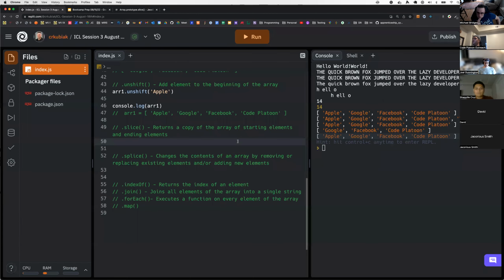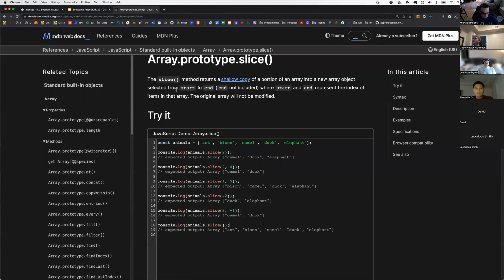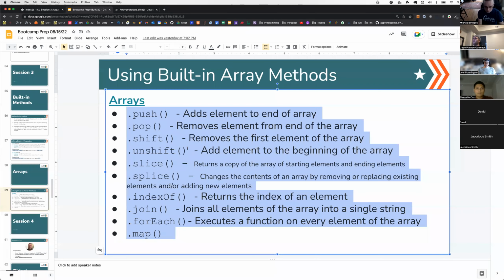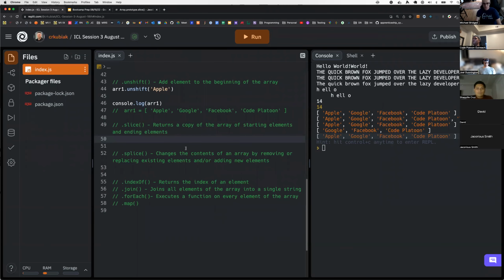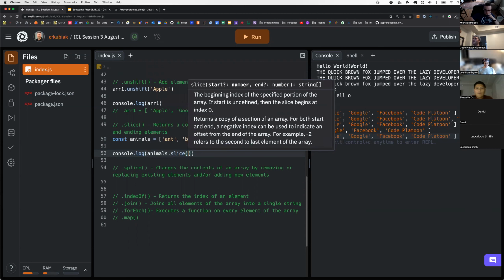So just to keep it consistent, let's go ahead and do this. We can do console.log animals.slice and give it a 2.